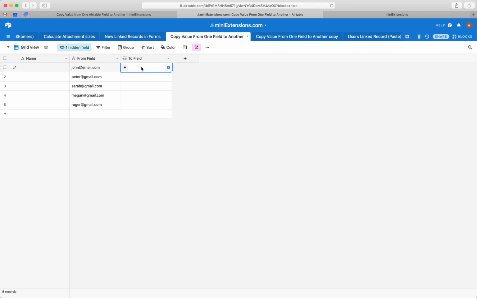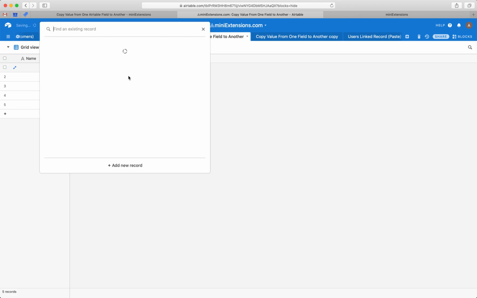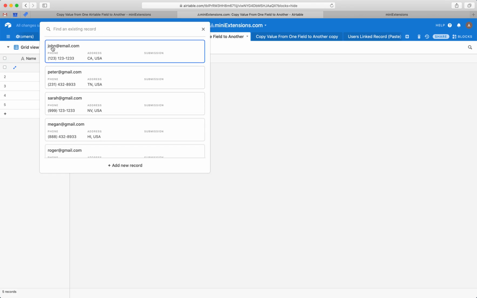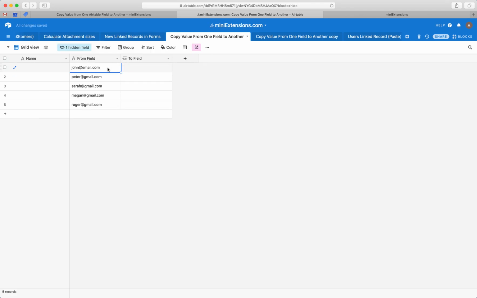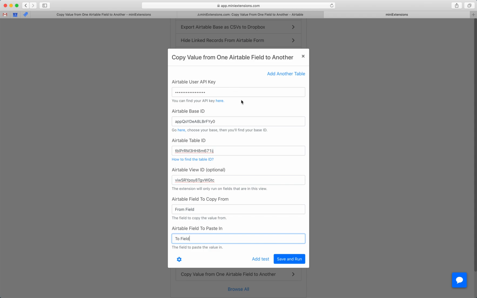But the goal here is this is a linked field. And the linked records here have this name, right? So if I were to copy this and then paste it here, it would automatically link, right? So imagine you want to do this, but automate it so that it always runs and it always happens on its own. If you buy the tool, this is what you would see.